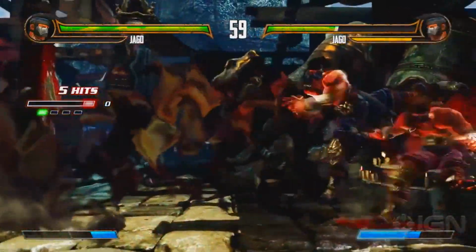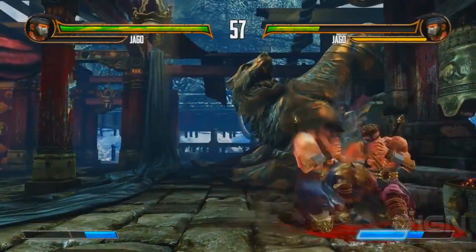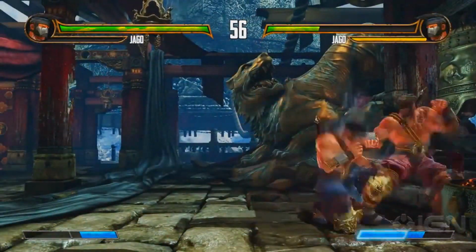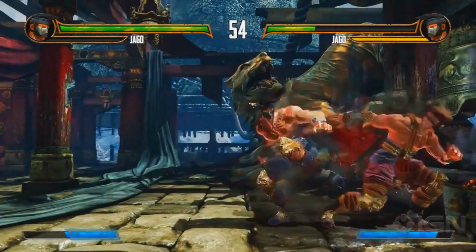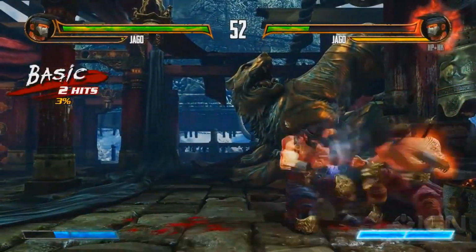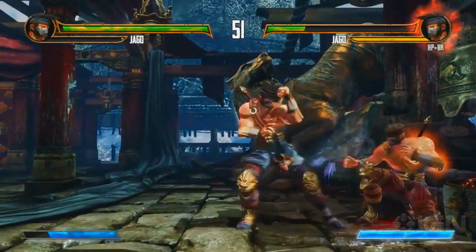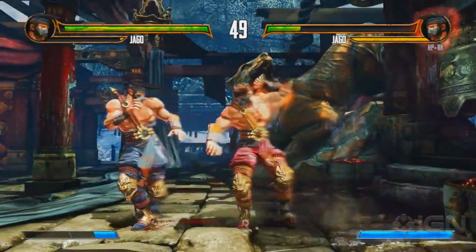Boom. Another cool thing about it is it's also throw vulnerable. So if I'm pulling pressure on him, let him get some meter, and then I go for a tick throw. It's throw vulnerable. Oh, okay. Nice.